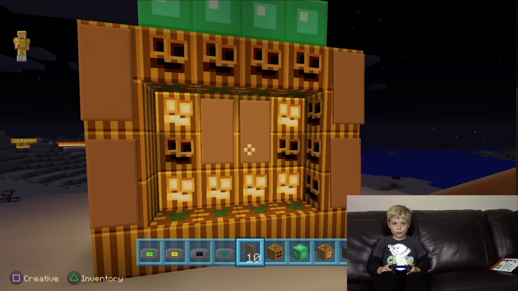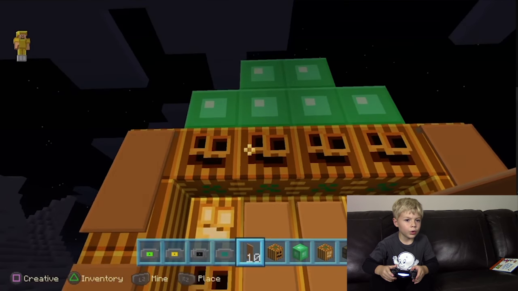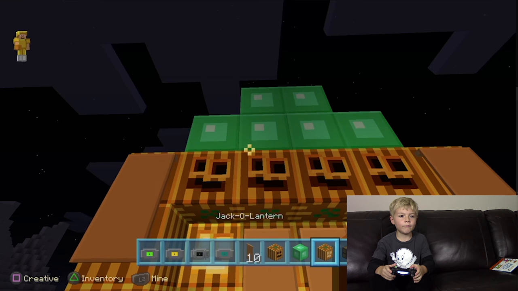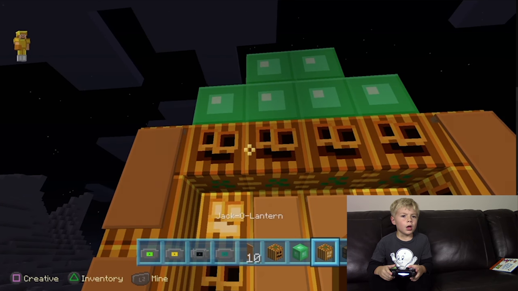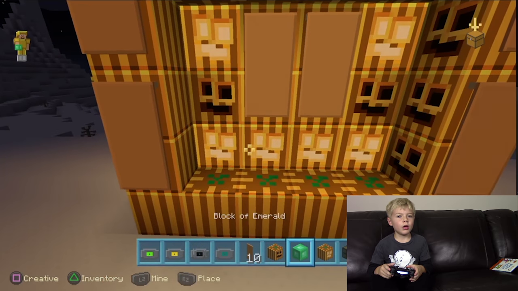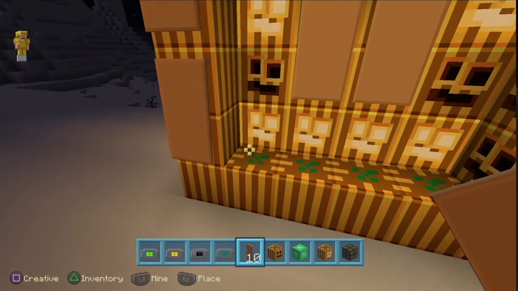Show everybody what you have and what you did. I have green Ellard blocks. I have pumpkin blocks. I have jack-o'-lantern blocks. And an orange banner. And that's all the things that I did to make this.